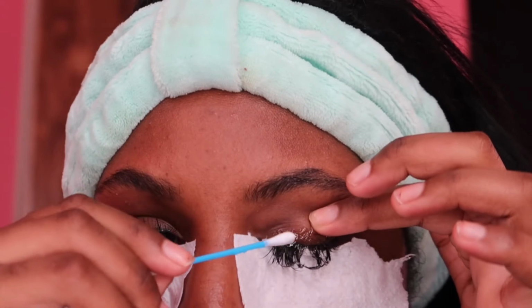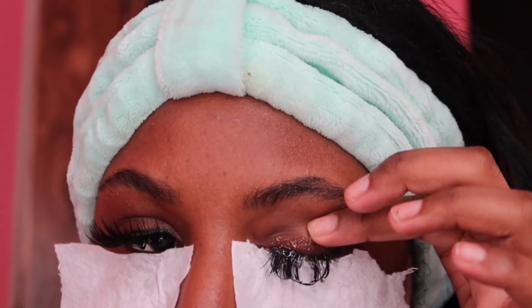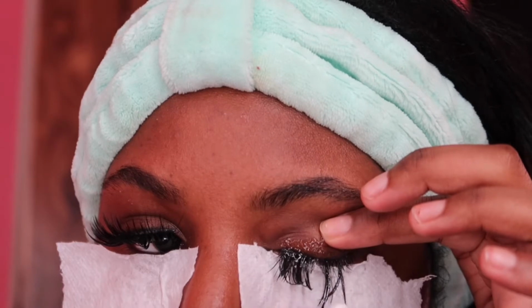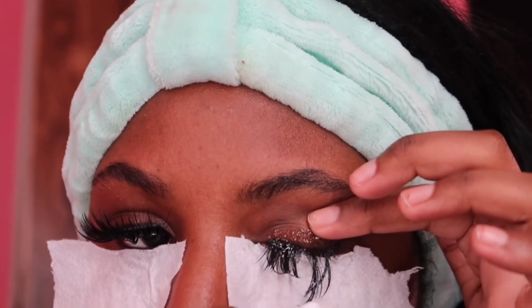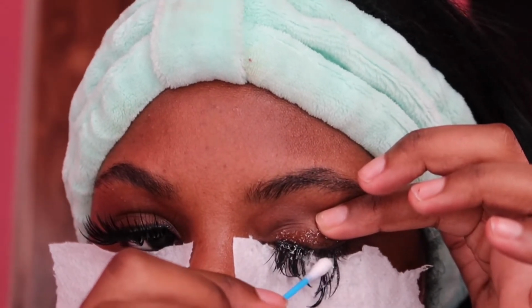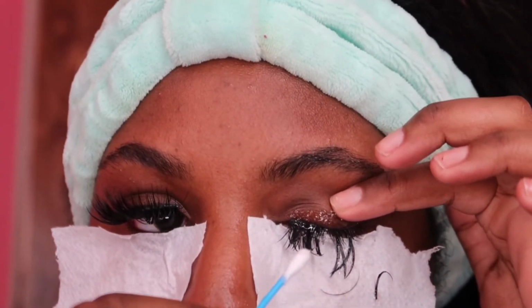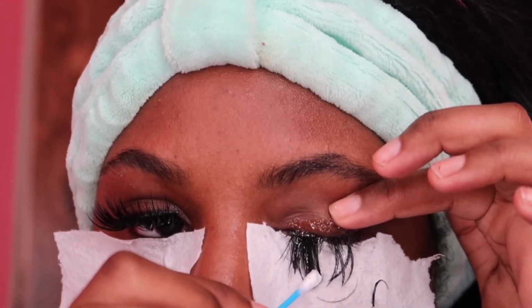Alright, so after about a minute of letting the gel sit on my eyelashes, I started to try to remove some of them with the Q-tip, but I didn't really get that good of a grip because the Q-tip had the remover on it, so it was a little bit slippery. So you're going to see me just trying to pull them down, put my eyelashes down and out with the Q-tip before I went on to just using my tweezers, which was way easier to do it that way.